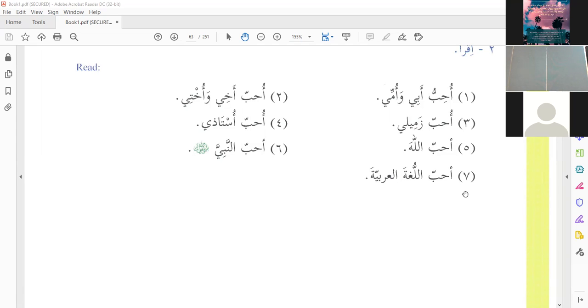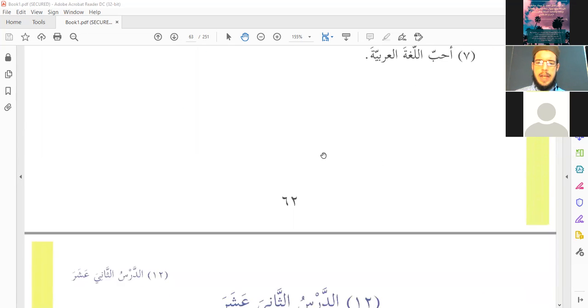So it'll be fi'l, which is the verb, fa'il, and maf'ul. Yes, that's correct. The fi'l, which is the verb, the fa'il, which is the one who is doing the verb, and the maf'ul, which is the object of the verb. And the fa'il can be built in or it can also be separate. Correct. Exactly. So it'll either be implied or explicit, either an implicit or an explicit fa'il, and we'll see plenty of that as we go forth. And we saw a little bit of that last class.